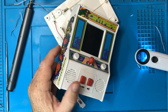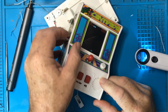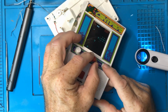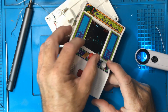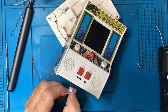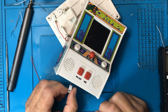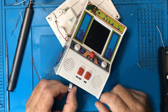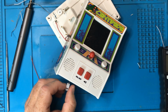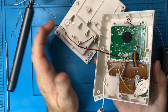Okay, I've soldered the try me button back on. Yes, and there you go. Turn the sound off. Yeah, so when the insert is in, the try me goes into this demo mode where you can't play it, and it only stays on for 10 seconds or 30 seconds or whatever it was. But when you pull it out, it then goes into normal playing mode. And then, of course, we've got the reset button thing at the back.